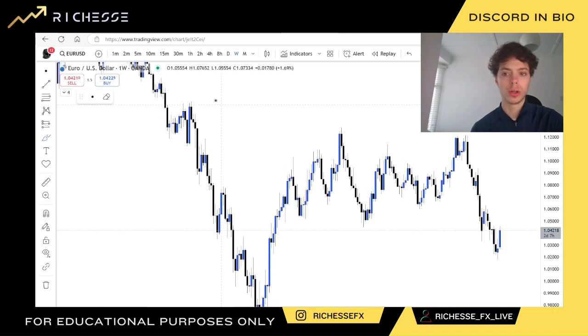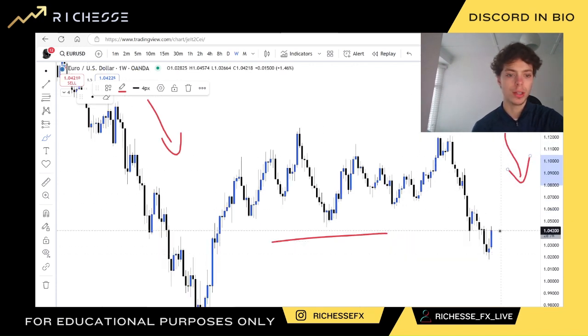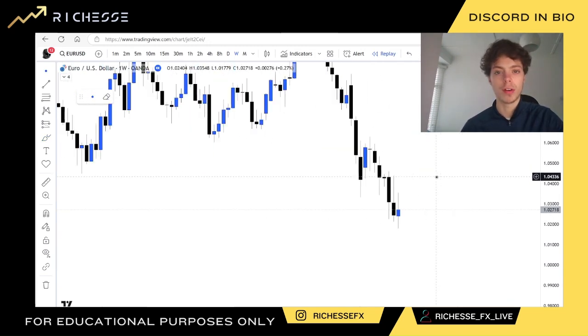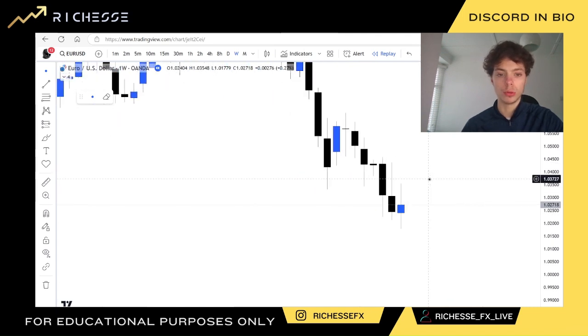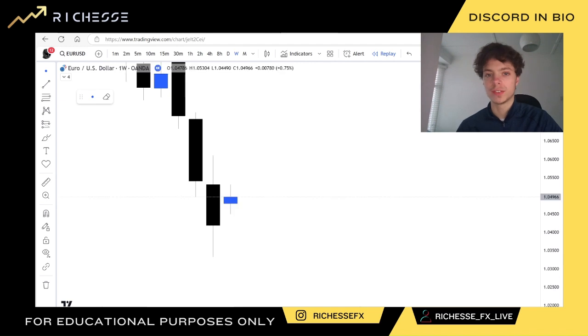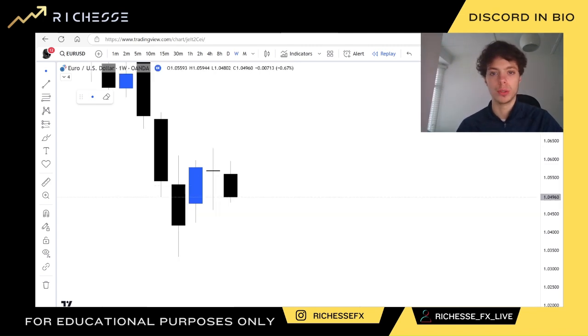What most people would do is look at all of this and see we're bearish, and then see a bit of consolidation, and then we're bearish again, right? So their automatic bias would be that they're bearish. Now, step 1 and step 2 are really just priming you to get ready for step 3. But the point is very important. Only focus on the most recent 3 or 4, maybe 5 candles. A good test for this is zooming in, going into backtesting mode and guessing what the next candle is going to be, if it's going to go up or down. And if you do that enough times, trust me, you'll get better at it.